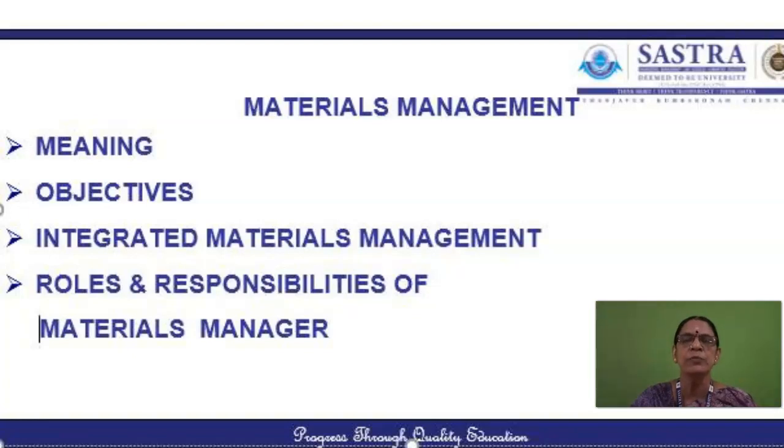As materials form part of the major portion of the cost of the finished product, it is necessary for any manager to manage the materials in a more scientific manner. Normally, materials management includes the receiving of materials, storing of materials in the stores, issuing of materials to the production departments, valuing of these materials that are issued to the production departments, and ascertaining the cost of the materials with the production cost. To know about the total production cost, we must ascertain the cost of materials also.